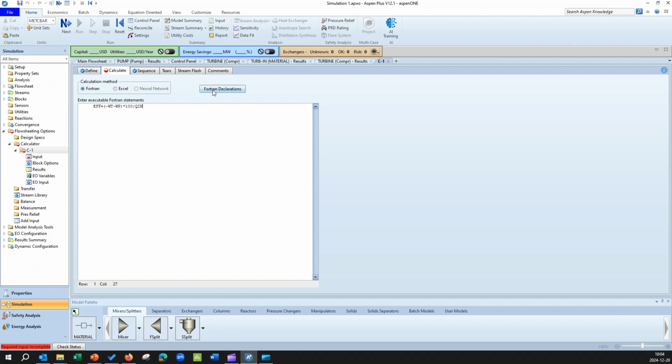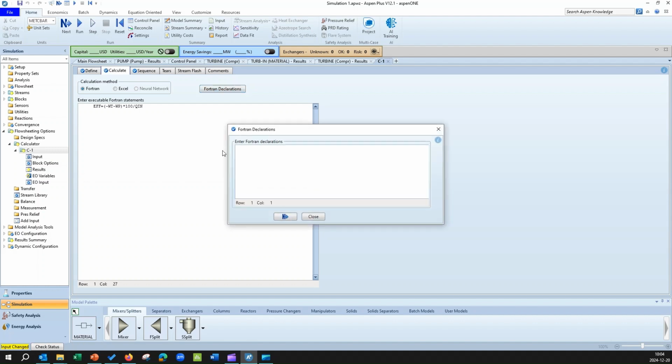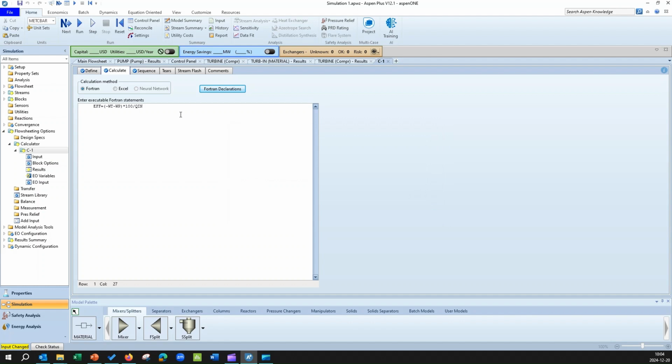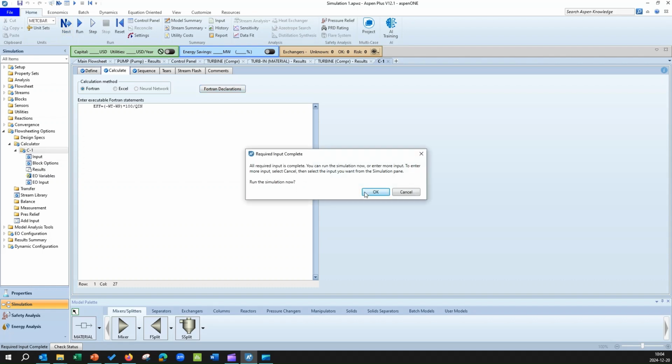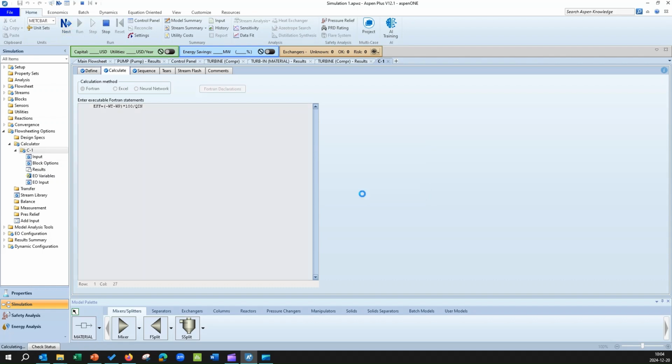And here you check the Fortran declaration. It's fine, so we proceed. So we reset and rerun the calculations, and we wait for the outcome.